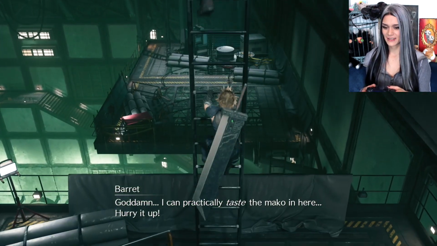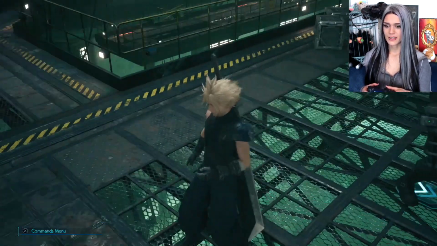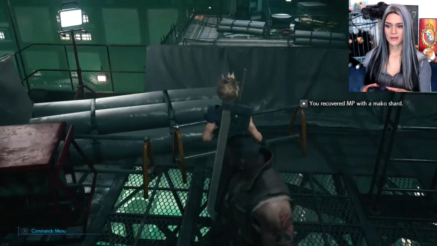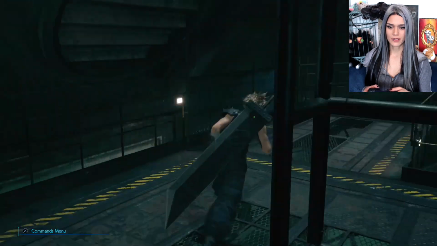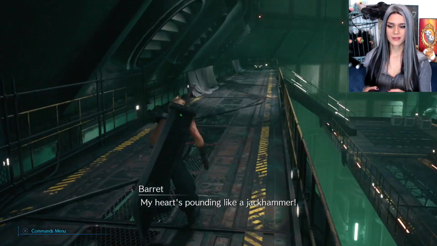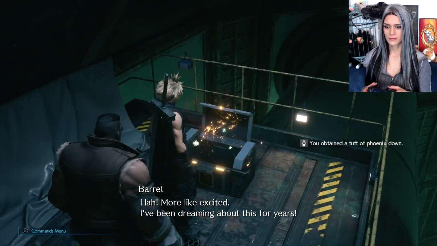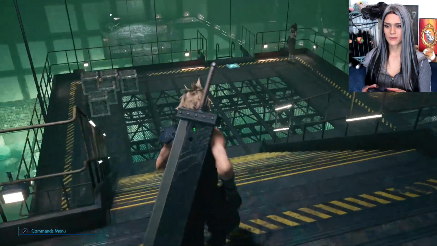God damn. I can practically taste Tamako in here. Hurry it up. Like, I'm climbing as fast as I can, and I'm probably a lot more swift than you. So they can look like pretty much anything, these boxes, but they just need to have the symbol on it, right? Okay, let's practice some dashing that they put on opposite sides. So I think that's a little silly. More like excited. I've been dreaming about this for years. All right. I didn't see what that was. Something with a phoenix.